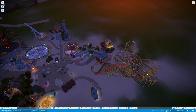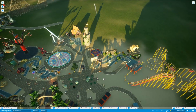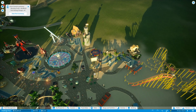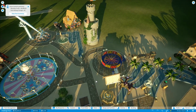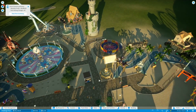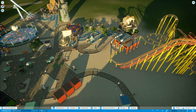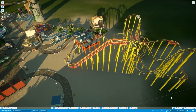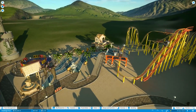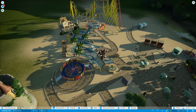Now, we've got nothing going on over here. But what I'm thinking is, the way we can get more people over here and onto these rides is to get people walking past the entrances. And how do you get people walking past the entrances? Well, you make the entrances. So that footpath there, I don't think you can click on the footpath and upgrade it. But what I could do is, I got toilets out over here. That one goes right out to the very edge of the park over there, which is not really much cop. So we can kind of leave that out where it is.